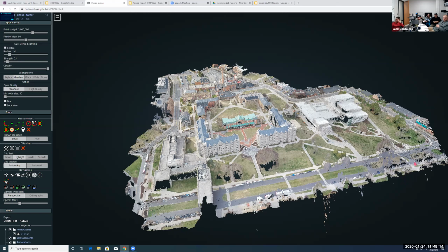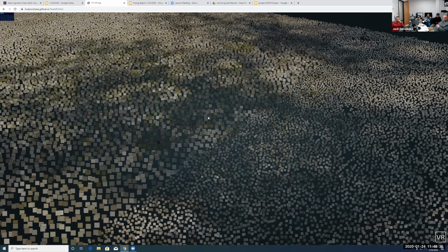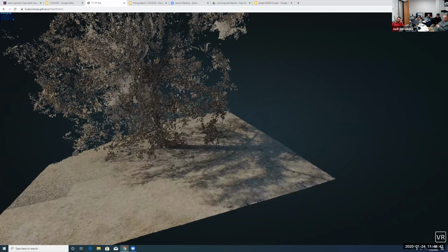The hard part with this project is that Potree is still being developed, so I'm developing in parallel with it. I've got their version of VR and then my own scrapped together version of VR. There's that little Stanford bunny again. A lot of the things will typically break based off what I'm seeing when trying to combine the two methods. So I've got to do a lot more digging into the JavaScript code to make sure that it's not doing anything.